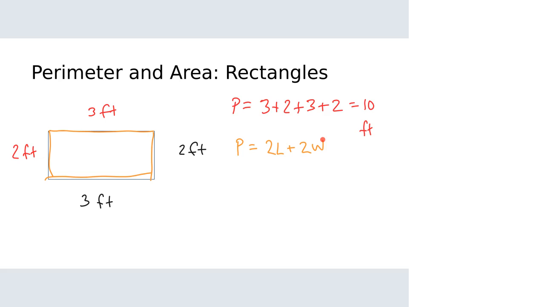As far as the area of a rectangle goes, area of a rectangle is how much space it covers. So if we look at that, if this is 3 feet across the bottom, we want to cut that into 1 foot pieces. Not the most accurate, but you get the idea. I've got 1, 2, 3 feet here across the bottom. And then I want to cut it into 2 feet, going in the other direction.